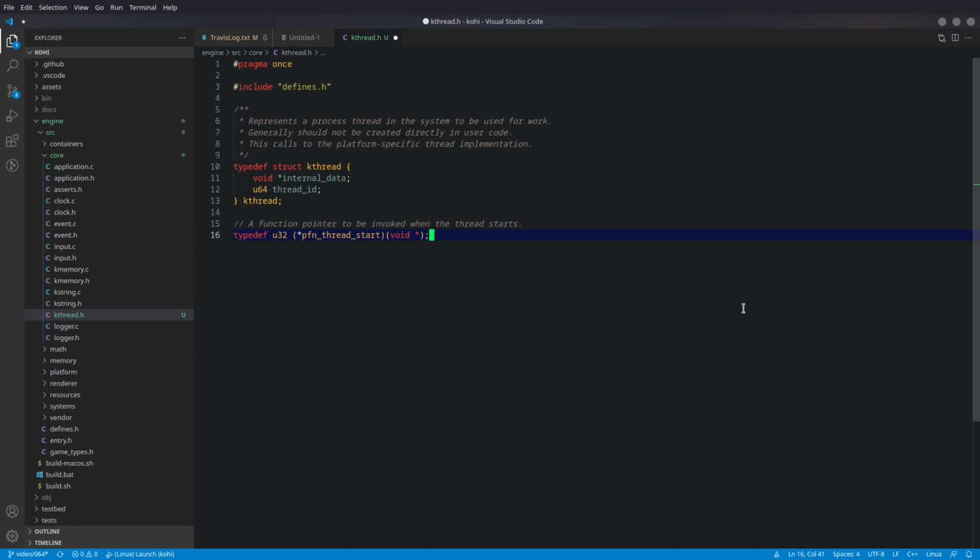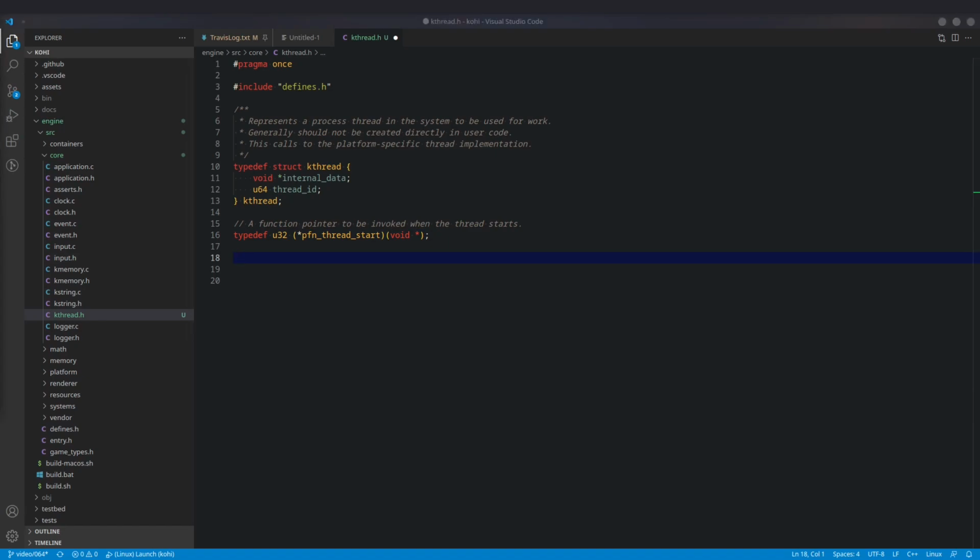And so we're going to define a function pointer called pfn thread start. And it's going to take a void pointer, which means it just takes sort of an unknown set of arguments. So that could be any sort of structure that we want to pass in, which is really convenient. And then it returns a U32 as to the results of that thread. And that varies by platform as to what is actually returned there. So we're basically going to pass a function that returns type U32, and that takes a void pointer whenever we start a thread. So we just want to go ahead and define that so it's well defined.